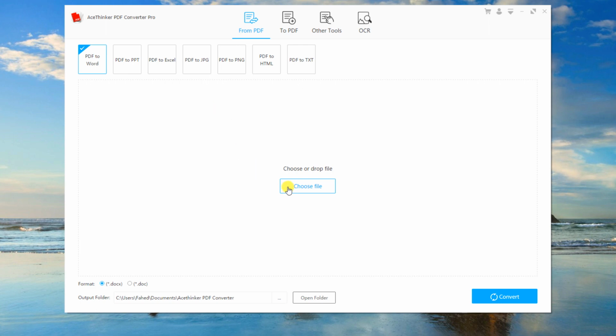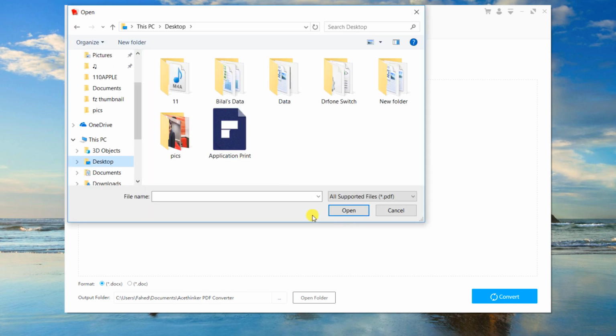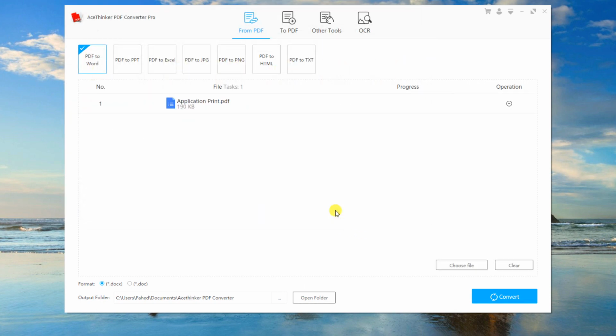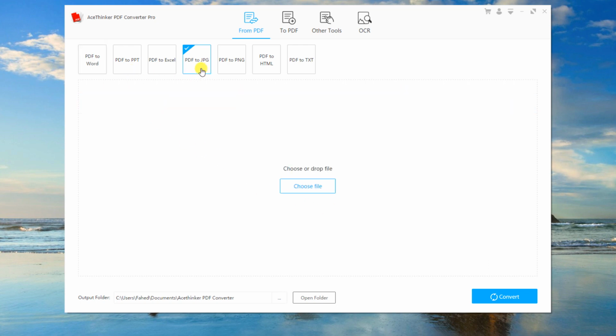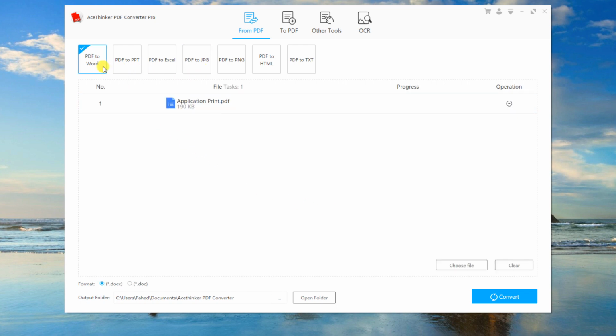Click the Choose File button to open the File Explorer and select the PDF file. Once you have chosen the PDF file and selected the right output format, click the Convert button to start the conversion process.